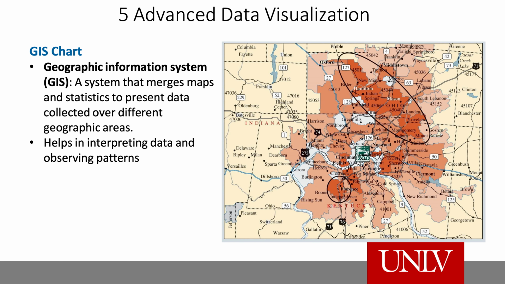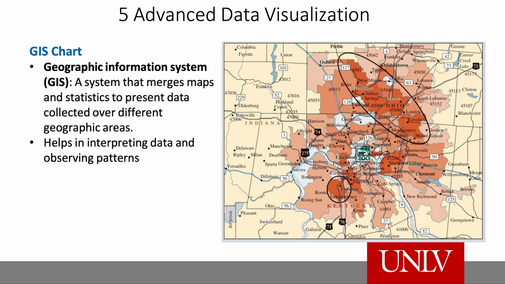Darker shades usually mean higher values, while lighter shades mean lower ones. Here we're looking at a choropleth map of Cincinnati Zoo's customer base. The darker areas represent higher concentrations of visitors. As you'd expect, the greater Cincinnati area itself shows the highest density. Most of the zoo's customers live right around the city. But what's interesting is that we also see two clear clusters beyond the city center.